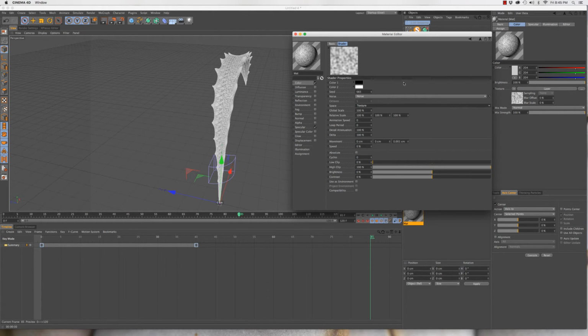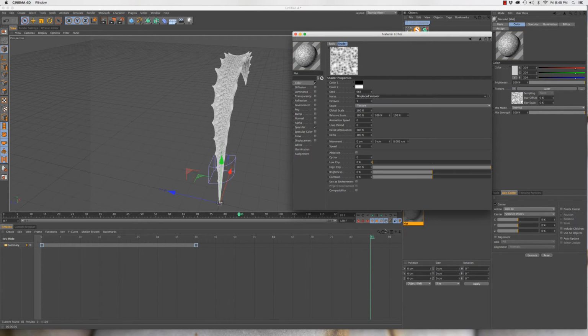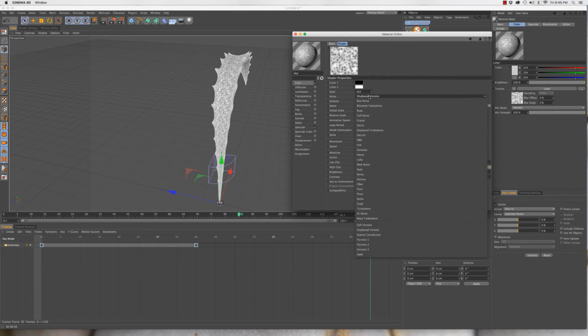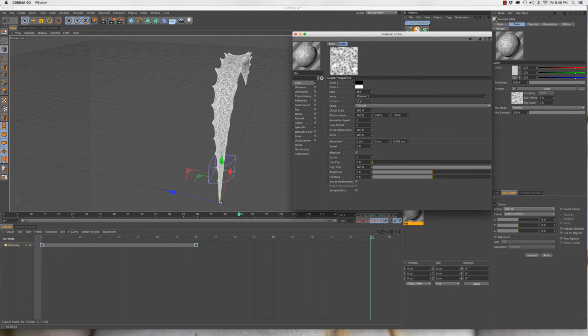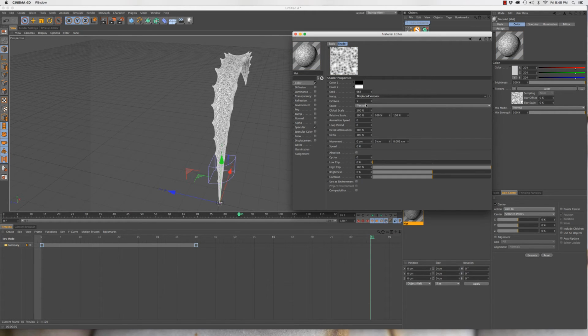To do that, we're going to adjust the noise to a displaced Voronoi. The great thing about this displaced Voronoi is that we can adjust the octaves on it. For these other options, I don't believe they were available. So we want to be able to adjust those octaves just so we can really simplify this thing.